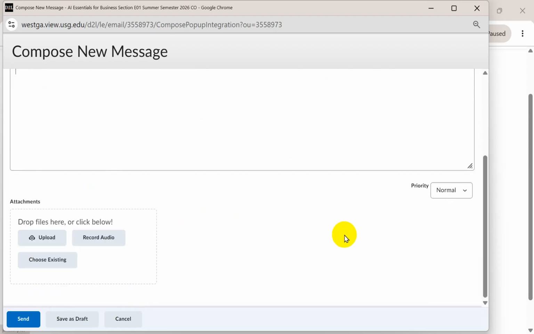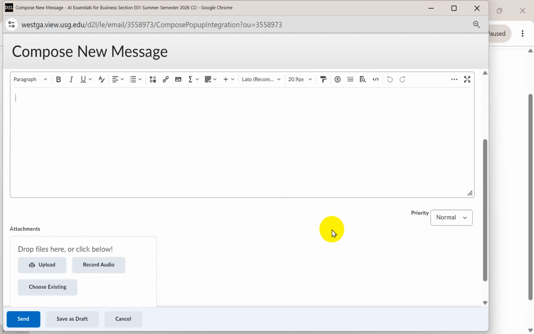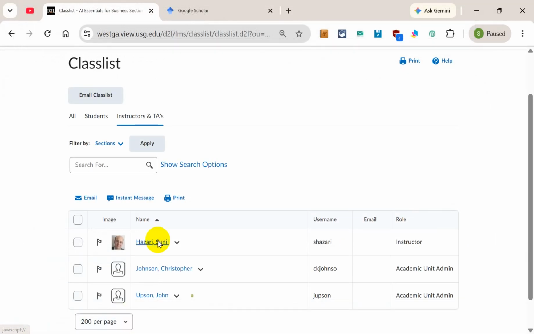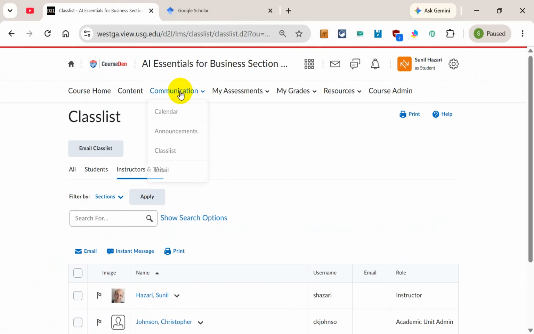You can type your information in, any questions that you may have. And if you go all the way down, you will see an area where you can upload a file, and this is for discussions as well. If you scroll down, you can click upload and select any file from your computer so that you can upload that file. So that was under communication and class list. That's all we covered: content, communication, assessment.